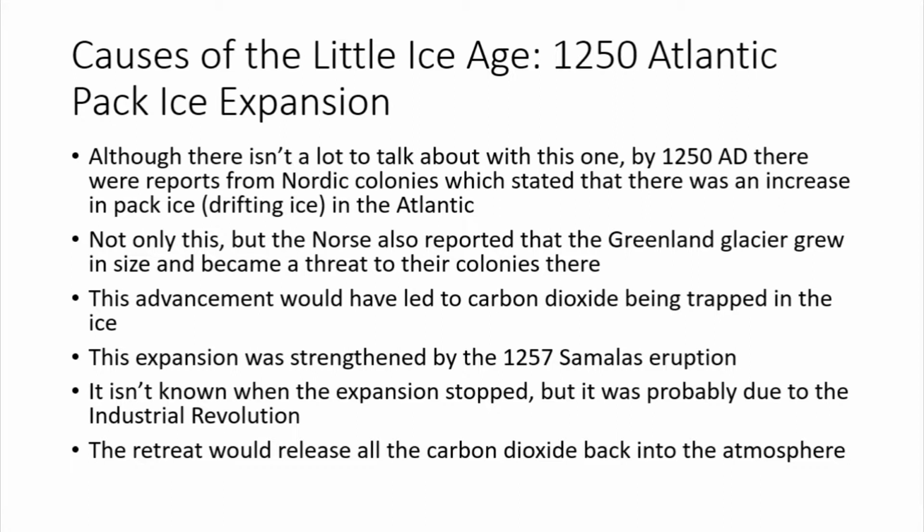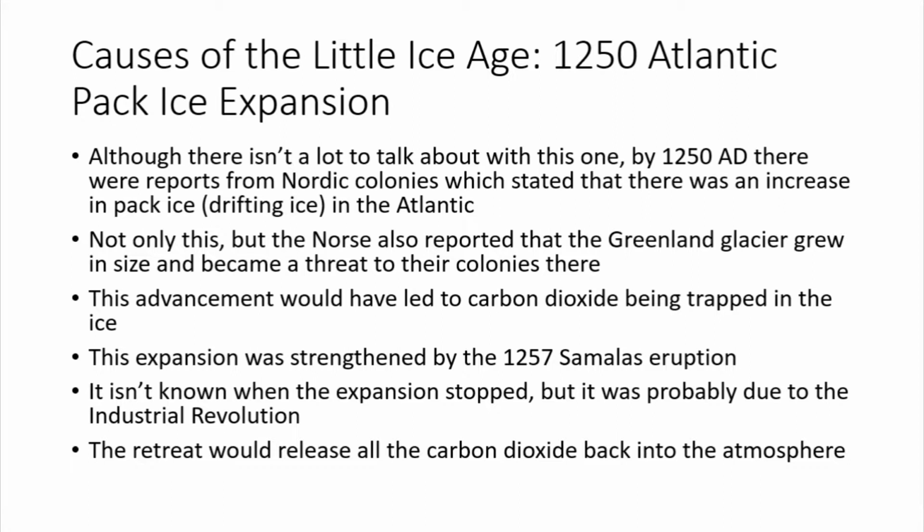Pack ice is, when you go to watch Blue Planet or Frozen Planet, you know when you see all the ice on the ocean? That's pack ice. And what they're saying is that the sea started freezing further south. The Norse also reported that the Greenland glacier grew in size and became a threat to their colonies there.